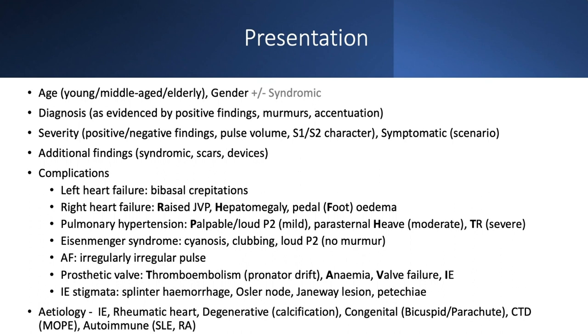So presentation, this is how I usually do. I would say that this is a young or middle-aged man or lady, with or without any syndromic features. I think he has a diagnosis of... Then at this point, you want to go straight to the point. What is your murmur? What is the finding, accentuation, the characteristic, quantify everything, and then the severity and the symptom.